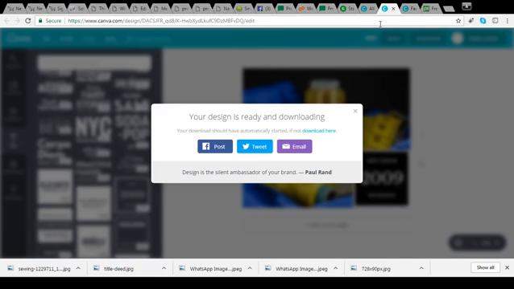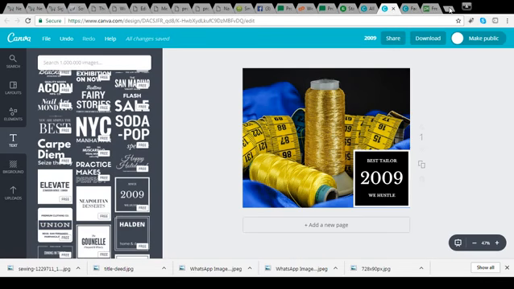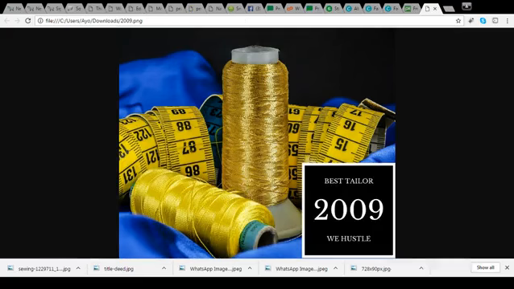So okay, I don't know if you see this. Oops, it has downloaded though. Alright, let me see how I could open it up so you can see it on my browser. Okay. Alright, so you see it looking so good. So you can use it for anything. So that is how to create your visuals.